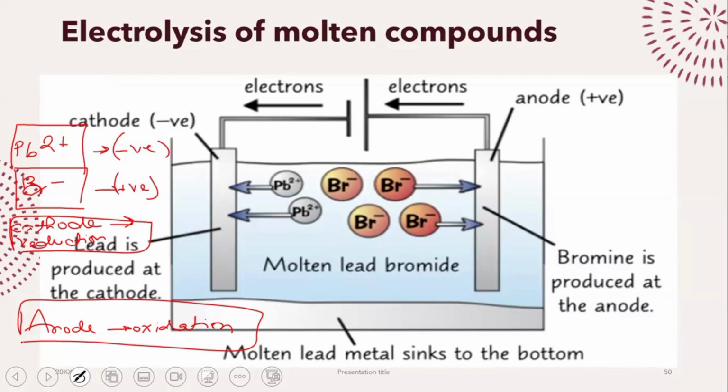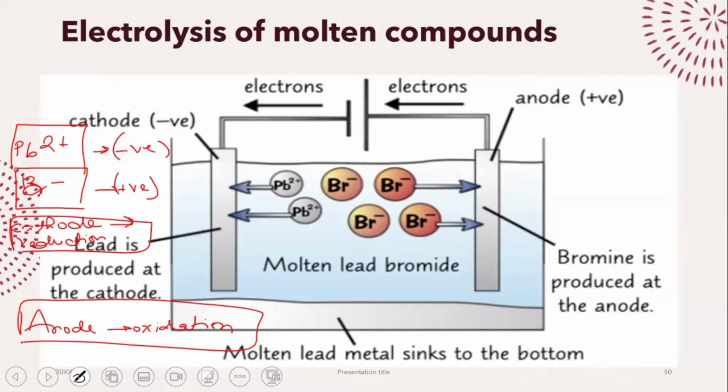It's not necessary that the cathode is always negative. In a cell, in a battery, the cathode can be positive. But there will always be reduction at the cathode and always oxidation at the anode. This is something you study in your A levels in a lot more detail. I teach this in A levels, so you'll understand it much better then.